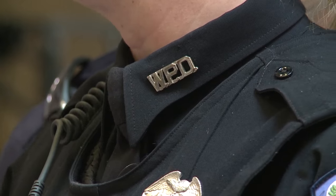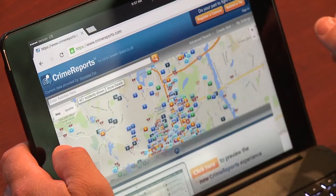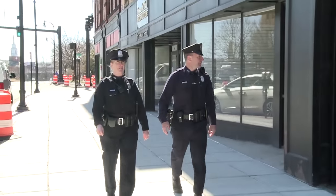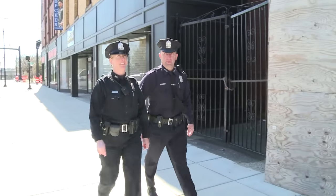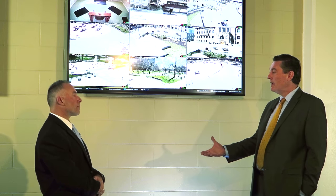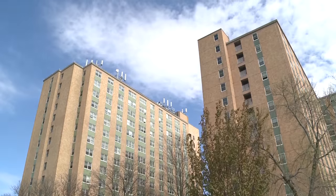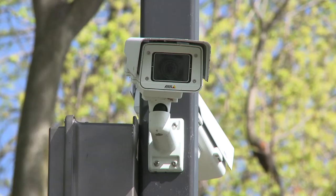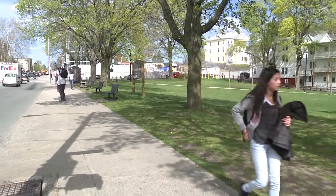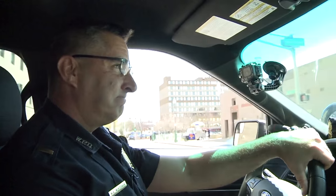So, the police have the crime mapping technology, and that's where the camera collaborative comes through, and that's crimereports.com. And that really is a critical point, that the Worcester Police Department can't do it alone. It's a partnership between our citizens and the police department, and you really rely on them because they're living 24/7 in their neighborhood or their place of business, and so they're going to see things and know what's normal and what's not normal, who's normally in the neighborhood or not normally in the neighborhood, and that information is invaluable to you all to do the job of keeping our city safe.